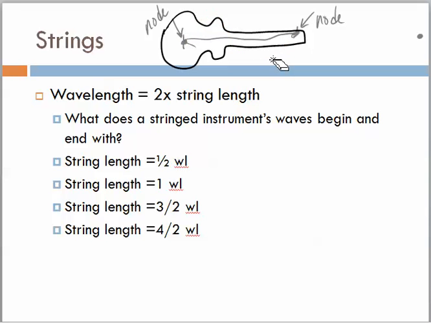Likewise, I can keep smashing this back, and I can get 1.5 wavelengths in here. There's 1, and then there's 1.5 wavelengths. So here's the first one, and then here's half of another one. So it's 3 halves of a wavelength. The last one, as you can imagine, is just getting 2 wavelengths in there. But the important thing is that I'm finishing, there's 1 wavelength, and I have to finish at a node. And I have to start at a node for these strings. Hopefully that makes some sense to you.